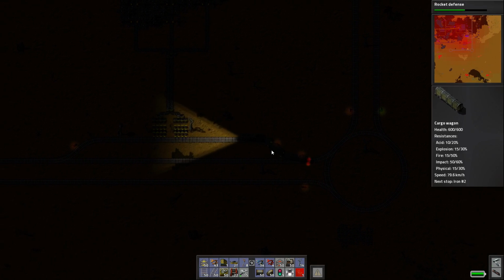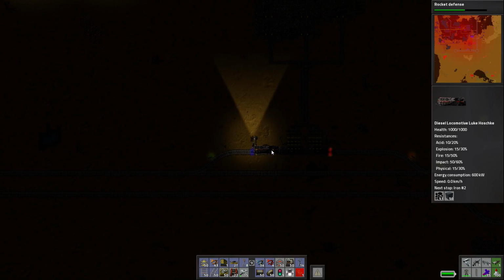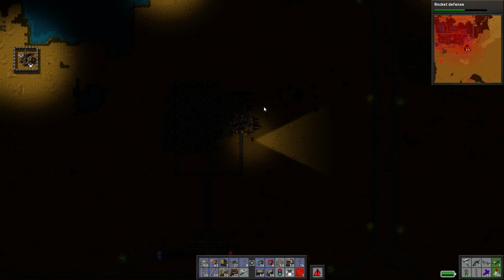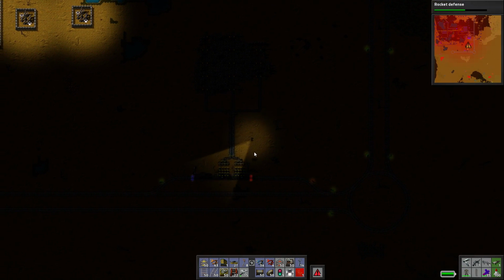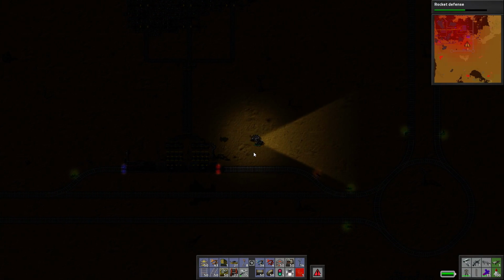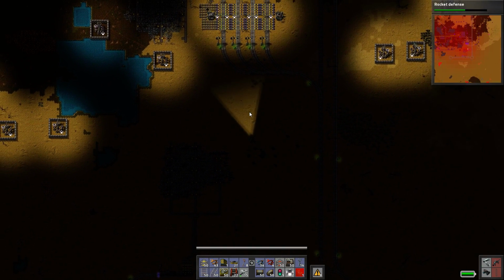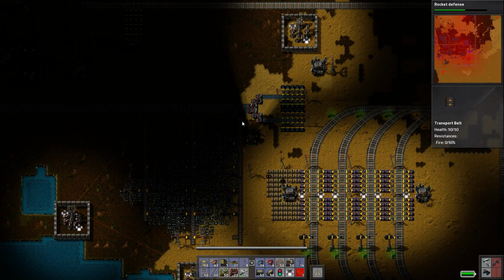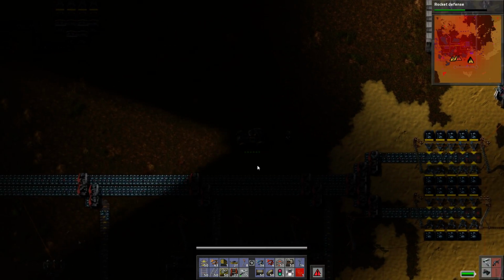Uh-oh. Good thing we have some lasers here, because they are not liking this base. Well, it seems to me like it's working just fine, so let's hop in the car, and we're gonna go check out smelting again. I meant to do that. It's so dark.